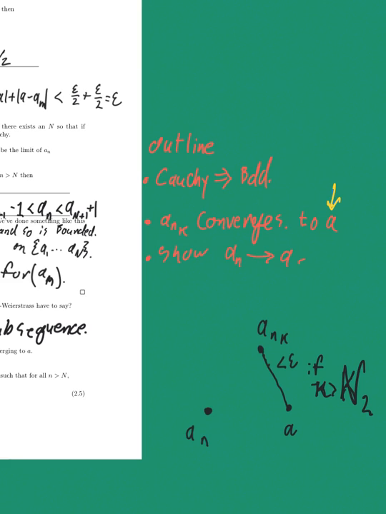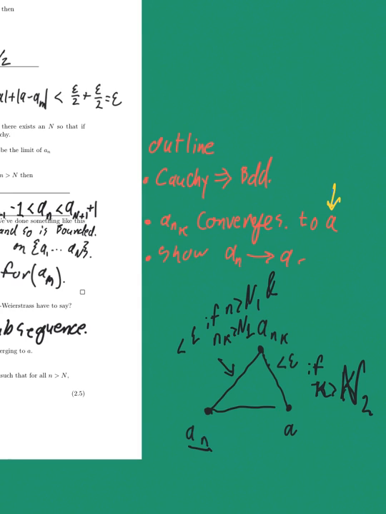So I can get this edge to be small. This edge, on the other hand, well, this is a term of the sequence, so I'll take little n to be bigger than some threshold big N. That comes from the fact that a sub n is Cauchy. As long as n sub k is also bigger than that threshold number, I can get this side length to be less than epsilon if little n is bigger than big N1 and n sub k is bigger than big N1. And I haven't told you what these big N1 and big N2 are, but it will come up in a moment.